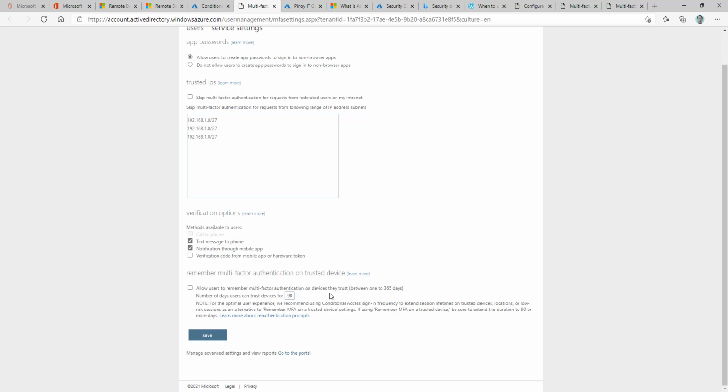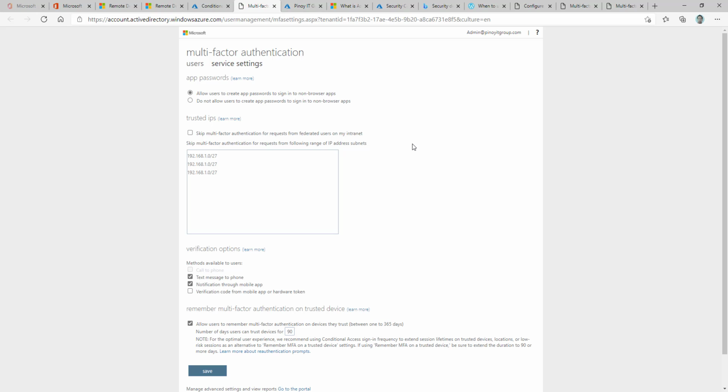You can also set the number of days of trust. So there are 90 days for the device, like if you already logged into this device, it is trusted for 90 days. You can also set this, allow users, like, this setting is another feature that you can use, where there's no need for multi-factor authentication with this address. So if you are in the office, or in the HQ, or somewhere that you want, you can also do this. This is another feature that you can set. So this is additional to your knowledge.